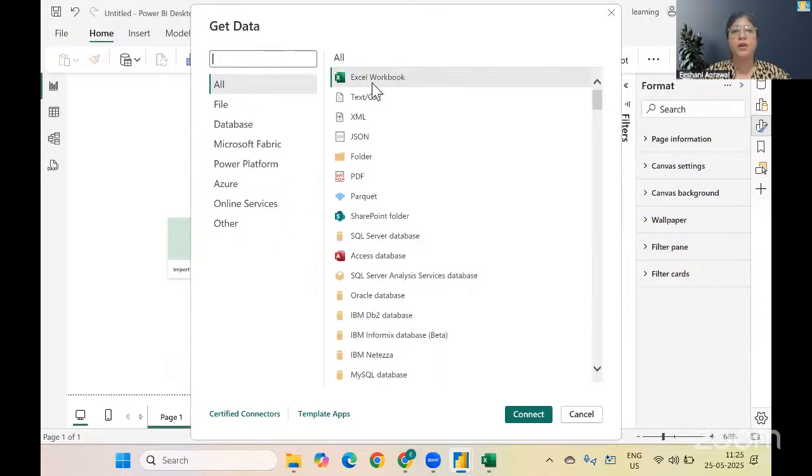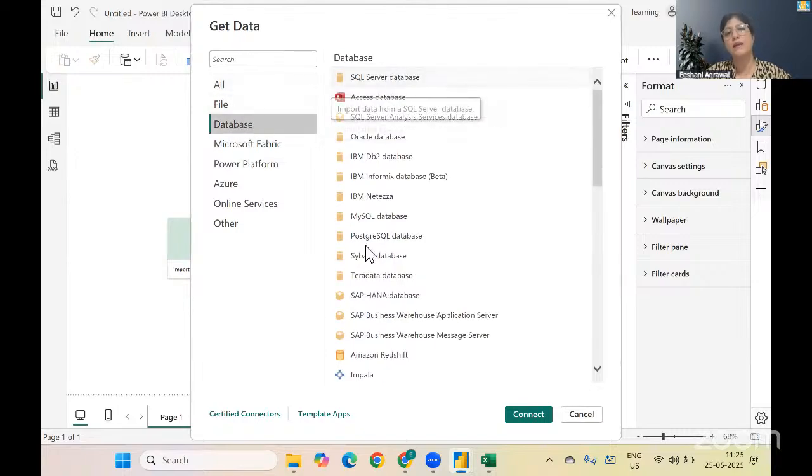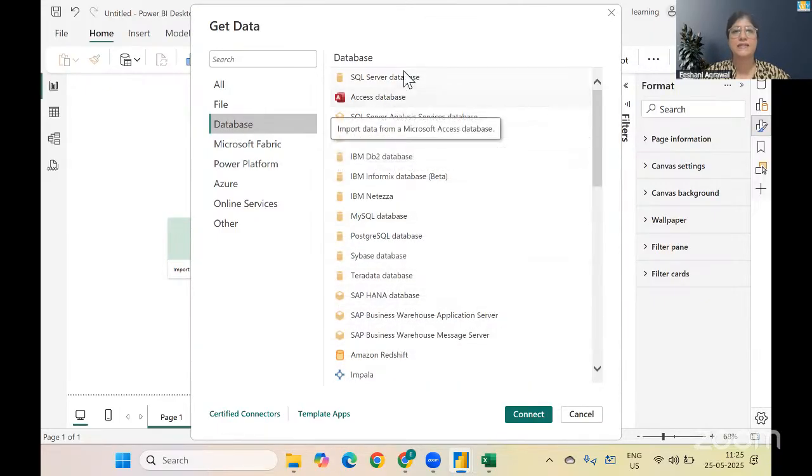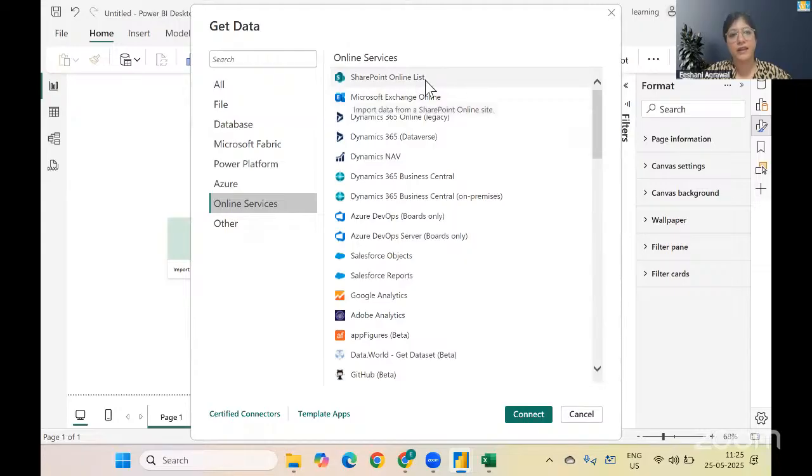So under all, you will see the most common ones like Excel, CSV files, XML files, JSON files, folders, PDFs, SharePoint, SQL Server. So all are there. And when you click on any of this, like a file or a database, it will only list the databases that it has a connector with. SAP HANA is there, MySQL is there, Oracle, Access, SQL Server. Right. Similarly, when you go for online services, then you have SharePoint online lists. A lot of people have started adopting Dynamics. So Dynamics 365, Google Analytics. So rather than taking a dump, we may connect to Google Analytics directly, Adobe Analytics directly, get data from them and start working with our dashboard. Put a refresh at the backend.